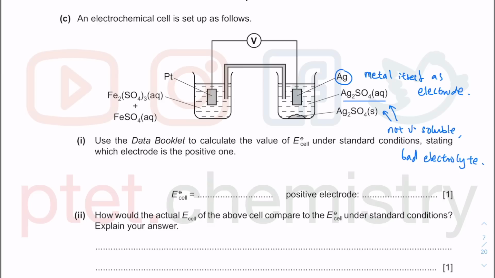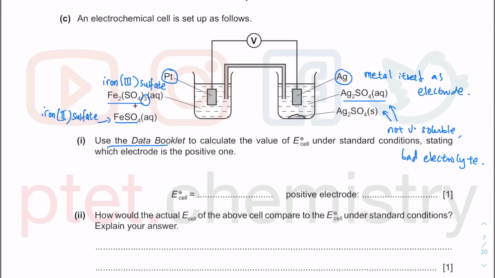On this side, you have a platinum electrode, and you have a system where you have iron 3. So this is actually iron 3, because you have iron in the 3 plus oxidation state. It's iron 3 sulfate there. And then this bottom one is actually iron 2, because it's iron 2 plus and then sulfate. So iron 3 versus iron 2. This is metal ion and metal ion, and as stated in the syllabus, you must use platinum, which is an inert electrode, as you have a 1.00 mole per dm cube equimolar mixture of iron 3 plus and also iron 2 plus.